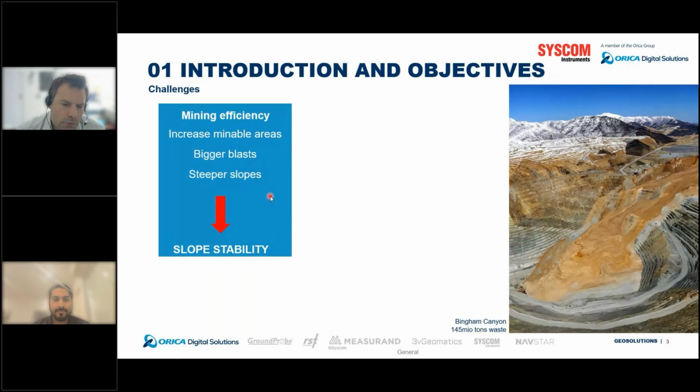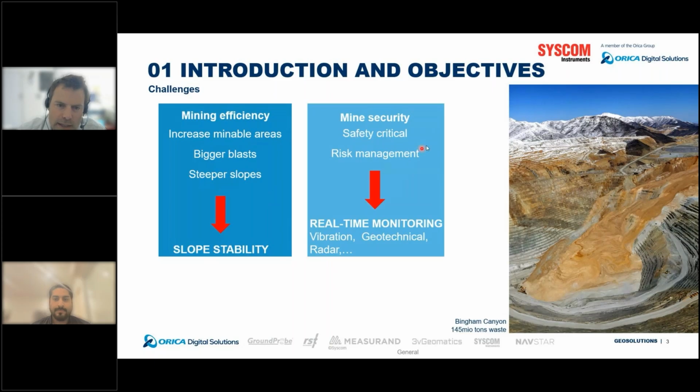To mitigate these things, the key is mine security. You would like to avoid a closure of the mine, obviously, and protect your people and your equipment, and also manage the risk associated with what we discussed before: steeper slopes, more vertical walls, benches, and so on. So one possibility is real-time monitoring equipment, in this topic today vibration measurement monitoring solutions, but it could be linked with geotechnical crack gauges, radars, and InSAR techniques to have a complete overview of what's happening on your mining site.